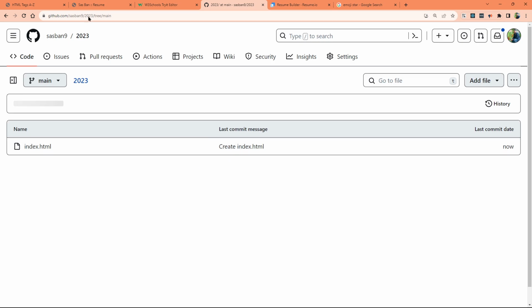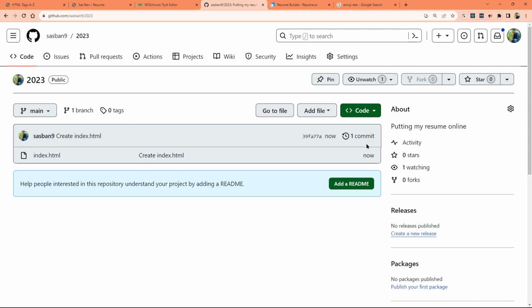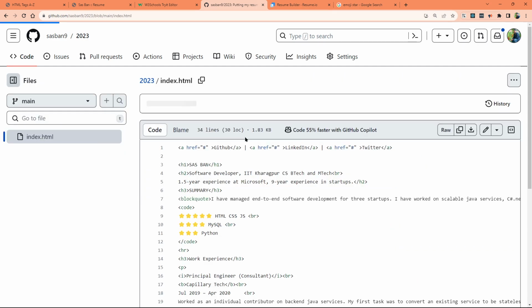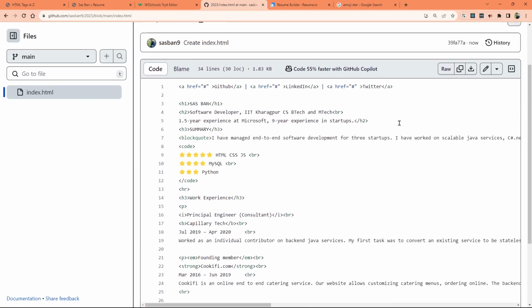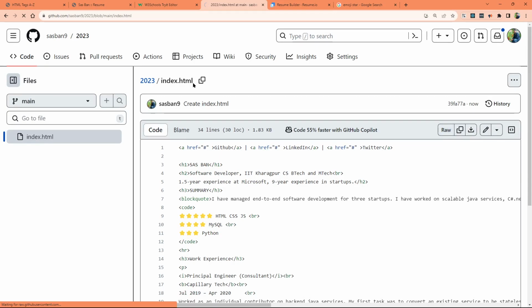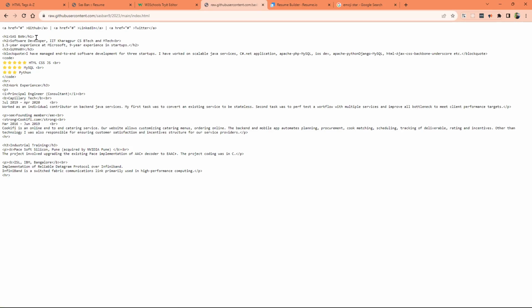So once your code is committed, you can see, once you click on the code tab, your code has been committed. So now how do I put this online, right? So if you see inside the code, my code is already there. And if I see it raw, then it will just show me the raw, whatever we have typed till now. But how do I put this online?